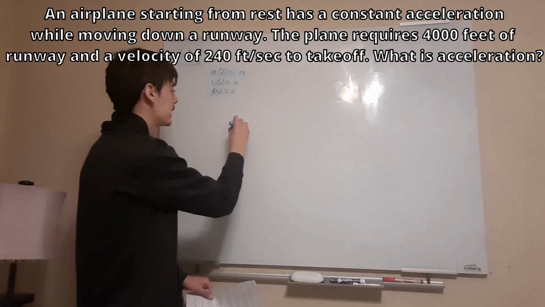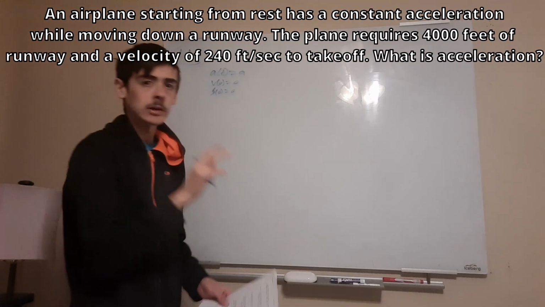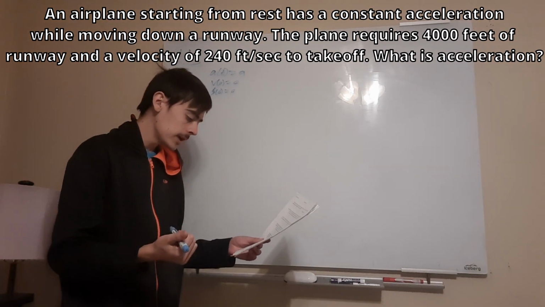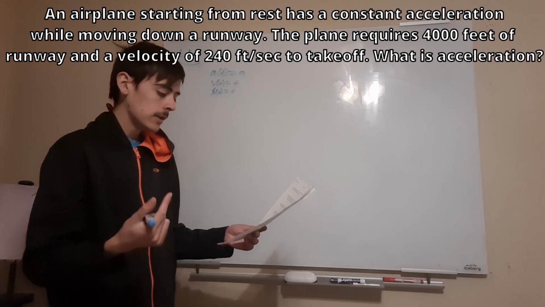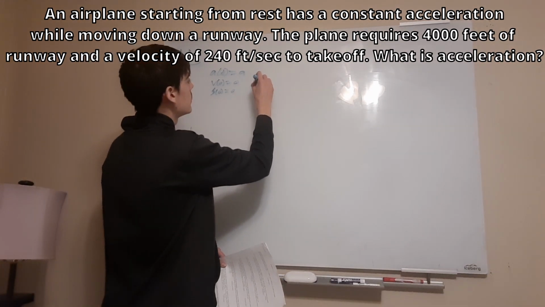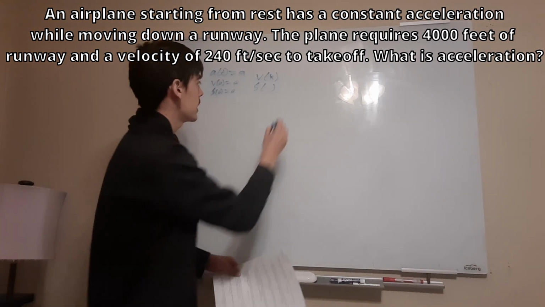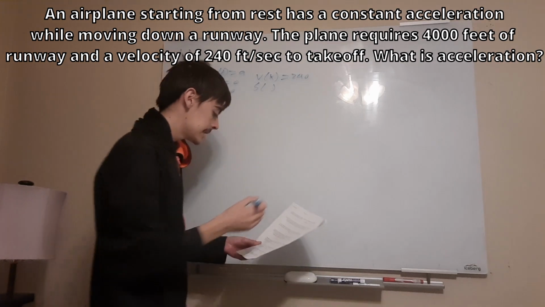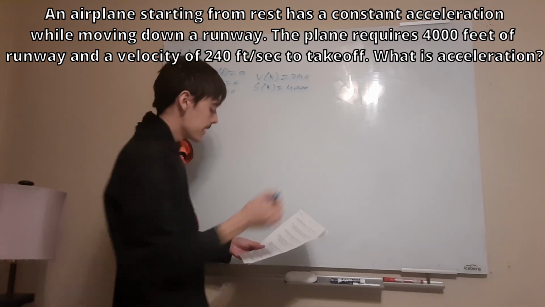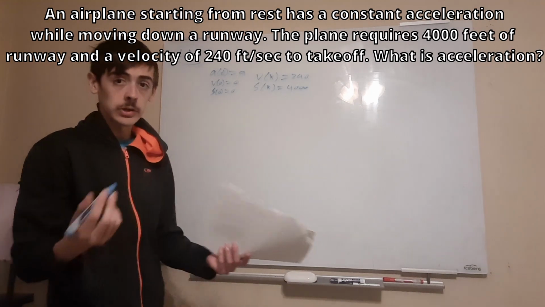And remember last time how we had a v of k equals something and s of k equals something? This problem gives us that, and I'm going to write down that information now so we can use it later. So, it says the plane requires 4,000 feet of runway, and it requires a velocity of 240 feet per second. We don't know when it's going to hit those values, but we know it needs them. So this is going to be where for our points k. So v of k, it needs to be 240 feet per second to lift off, so v of k will equal 240. And it says it needs 4,000 feet to lift off. So s of k will equal 4,000. With that, we can proceed as normal, and we can use all our information to solve for acceleration.